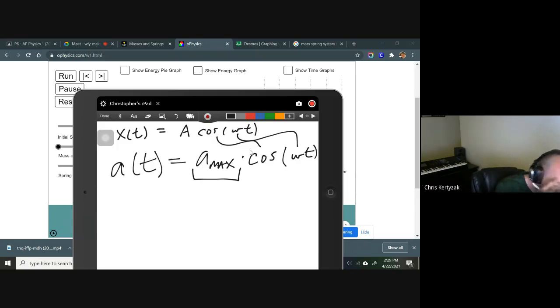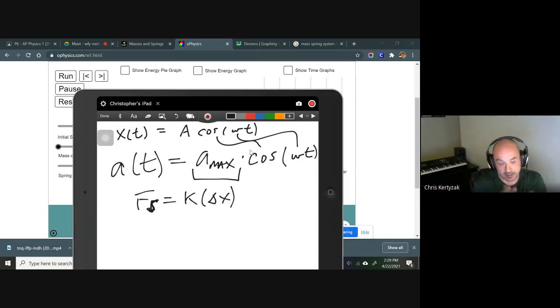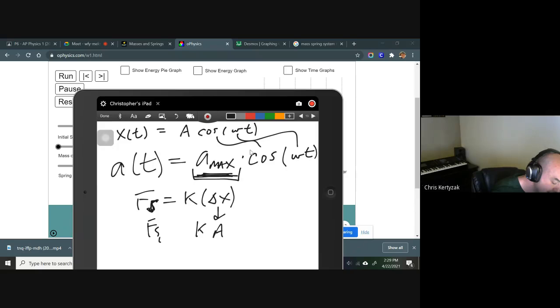Well, let's see if we can work out what it was, like I did previously with you, where I worked out V max is equal to A omega, right? So we know that the spring force is equal to k delta x, right? In general, delta x can be any distance from equilibrium, plus or minus as well. However, if we're talking about the endpoints, because A max is at one of the endpoints, then delta x is A at the endpoints, right? So I can technically say that the maximum spring force, Fs max, is k times A, capital A.